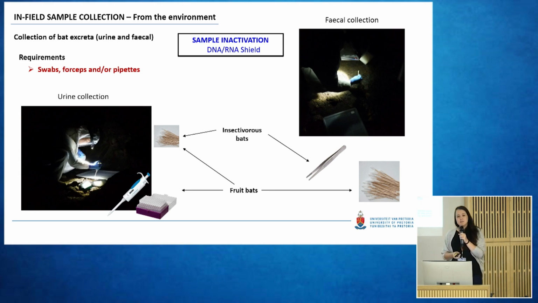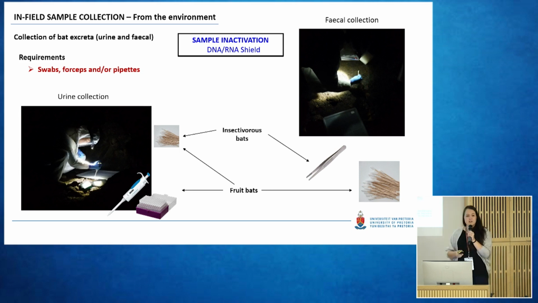The problem with tweezers or forceps is that you will have to use clean pairs between the samples that you are collecting, otherwise you're cross-contaminating your different pools. And with the swabs, it works quite nice if you collect, for instance, 3 fecal boluses or 3 urine droplets. You can put the swab within the tube and just break off the end, and there's your sample, and you can continue. So I just highlighted here in blue.